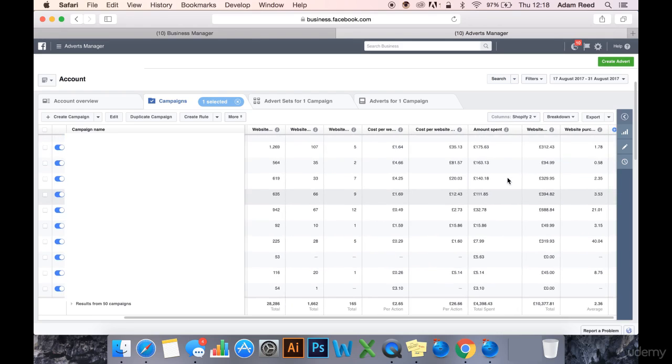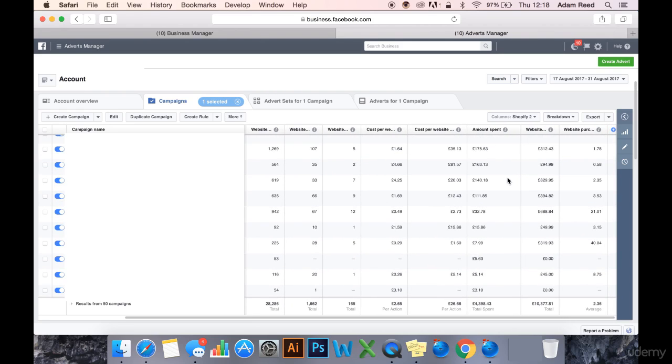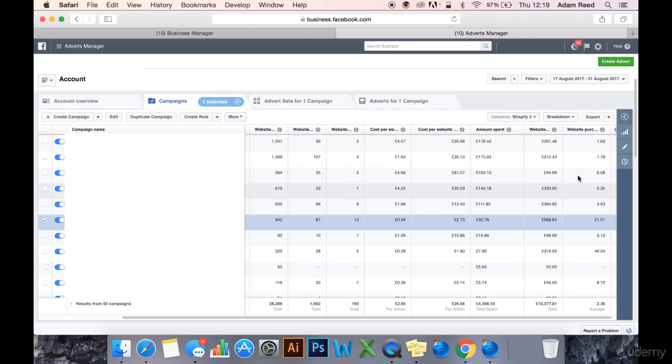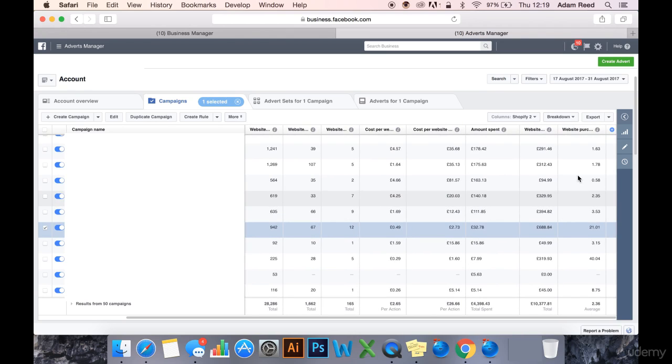It's still optimizing. I've also reinstalled the Shopify Retarget app, which runs retargeting campaigns for you. And I also have my DPA campaign here, this one, and another one here. So we've got two DPA campaigns. This one's got a 21 times return on ad spend, which is insane. Now, that is the basic strategy for this product's testing and scaling. That's that. I've gone through that.